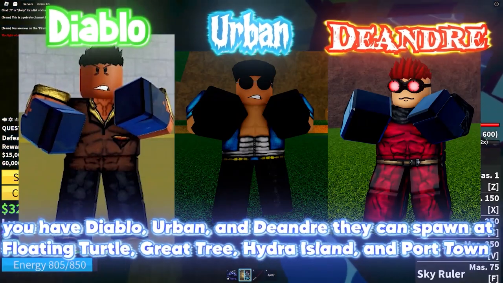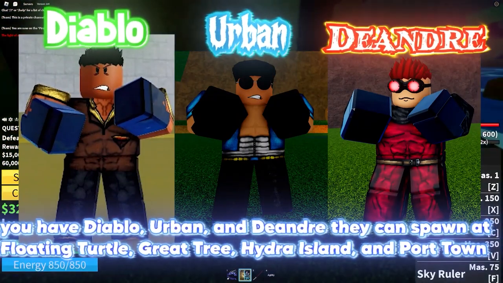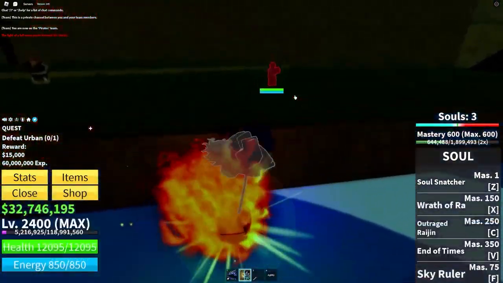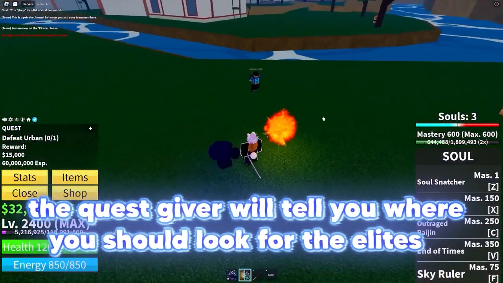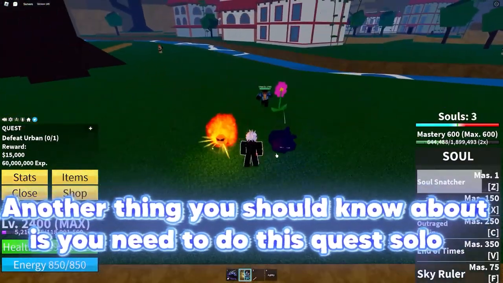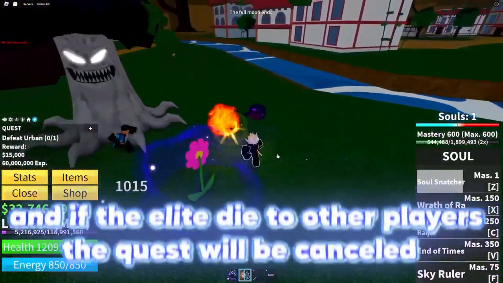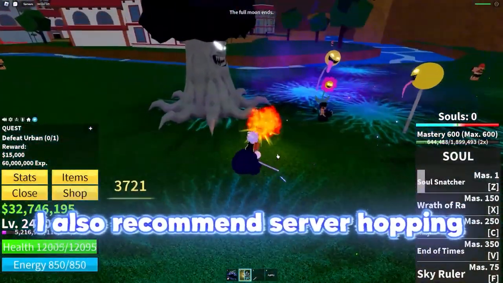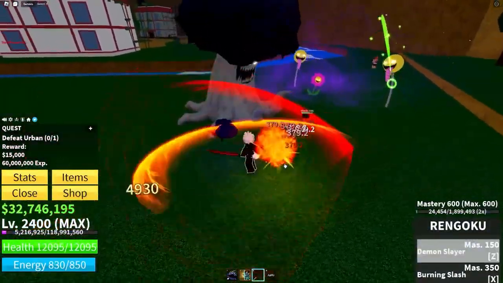You have Diablo, Urban, and Deandre. They can spawn at Floating Turtle, Grape Tree, Hydra Island, and Port Town. The quest giver will tell you where you should look for the Elites. Another thing you should know is you need to do this quest solo. And if the Elite dies to other players, the quest will be cancelled. I also recommend server hopping.